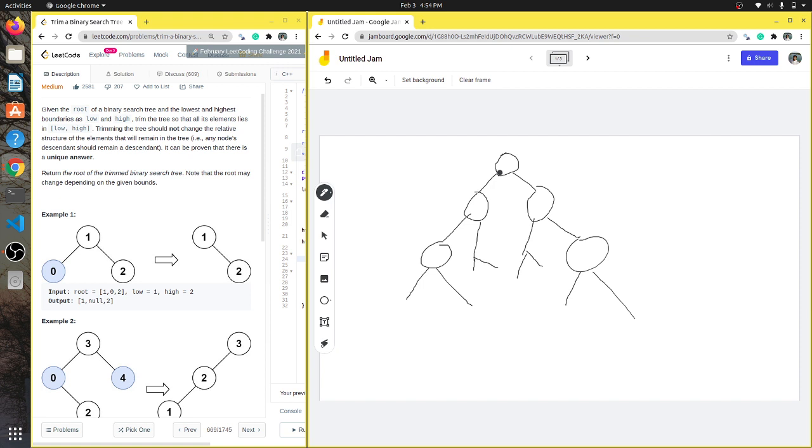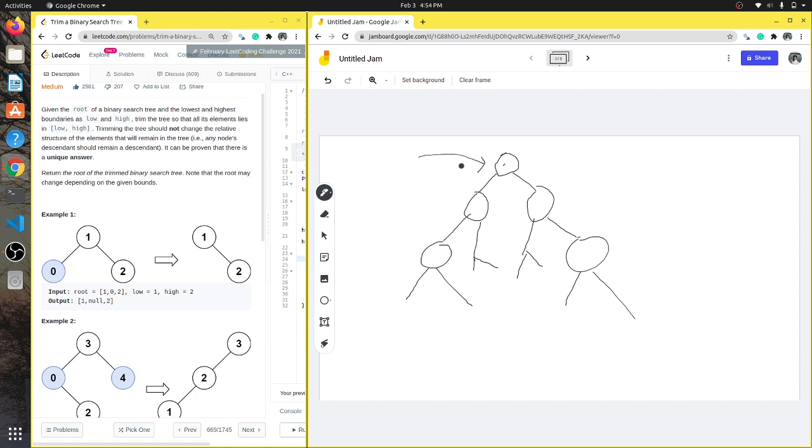Let's say our algorithm starts from here. We will use recursion. We give this pointer, this node, to the recursion first. Then we will trim its right subtree and left subtree.